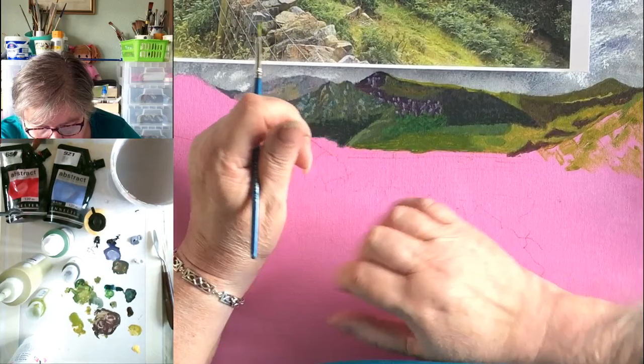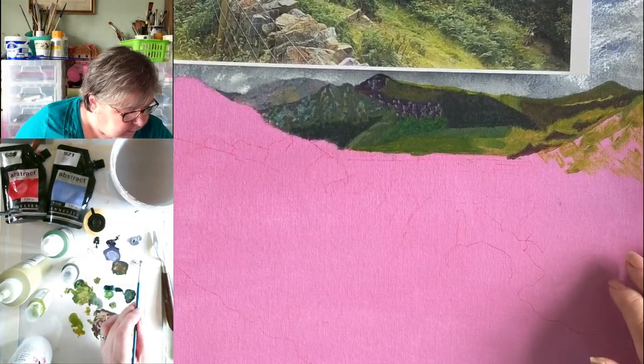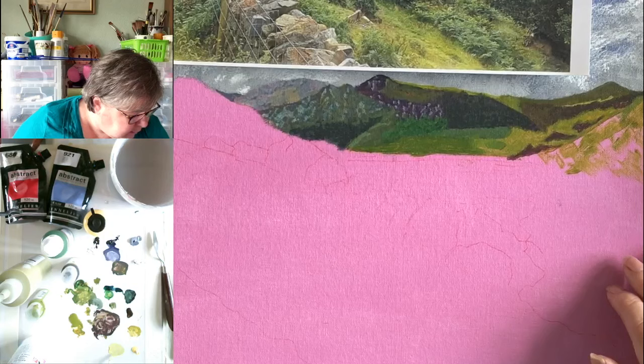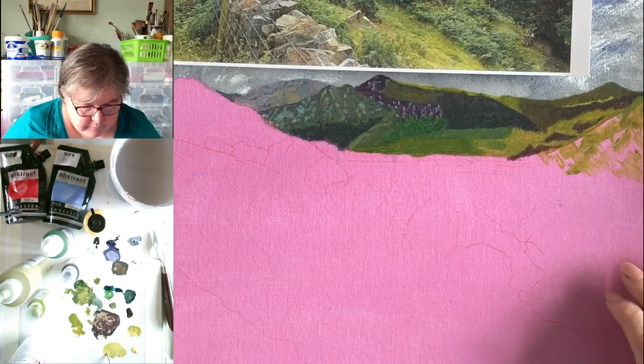Well, there's some light bits in here which haven't been caught by the cloud. The sun's actually managed to shine on these bits, so we need really quite a light colour. So let's just add a bit of white to that yellow. My brush still has green on it. I'll pick up a bit of that green gold. That's a really lovely light colour that hopefully should draw people's eyes.